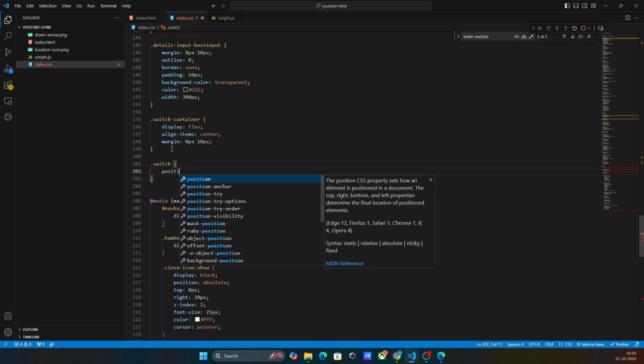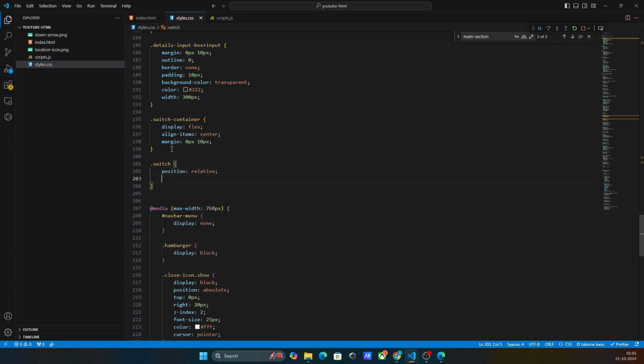For this I will add the position of relative. This is because when we go into the input checkbox, as well as the slider that we are going to create for this, that shouldn't go above this switch div that we have created. That's why we are using this position relative. Whenever we use position absolute in any child of the div, we need to add position relative to the parent, or else it will take the whole browser's width and height as its parent's position, and then it can go anywhere, and that would be an issue. So that's why we keep the relative, so that relative to this position you can move anywhere inside this. So we have added this position relative.